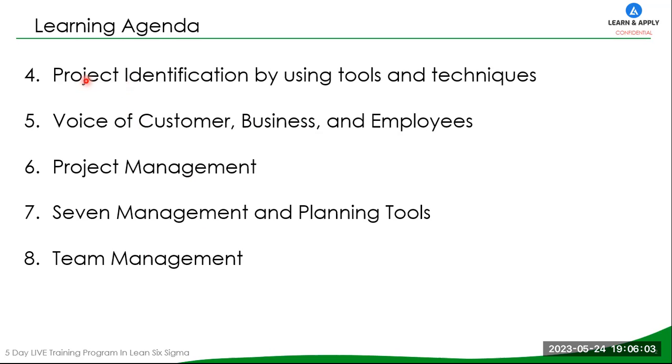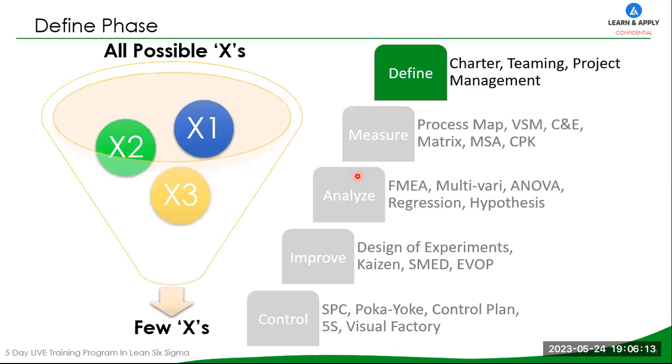Out of that, we are going to focus on project identification. We will see one of the two. And for voice of customer, I will also explain one of the two. Then we will move to the Measure phase. Now, when we talk about this Define phase, what does it consist of?